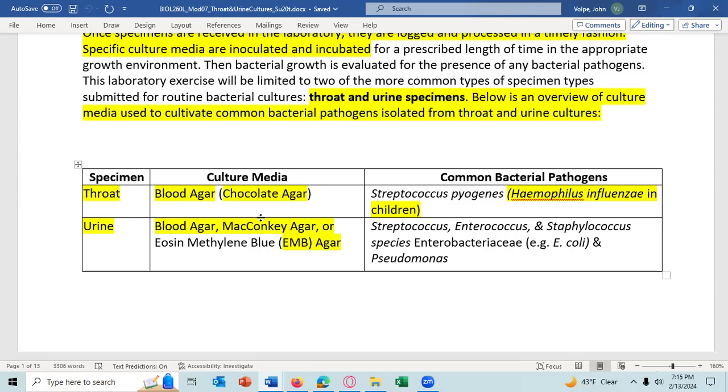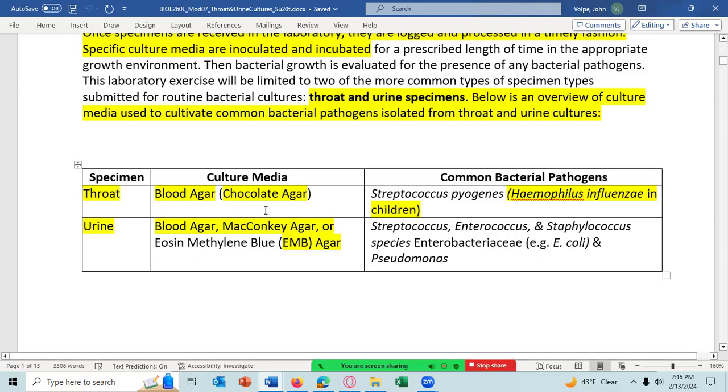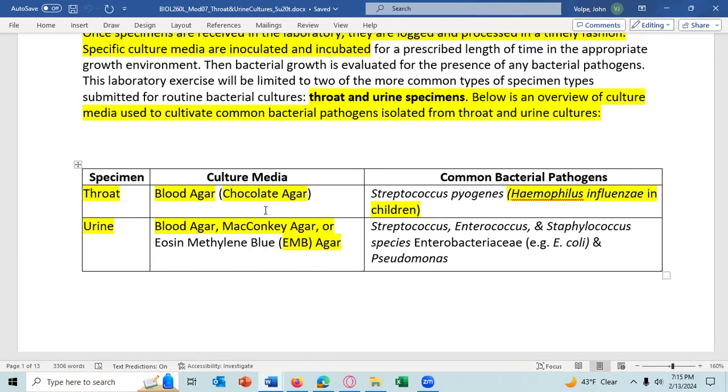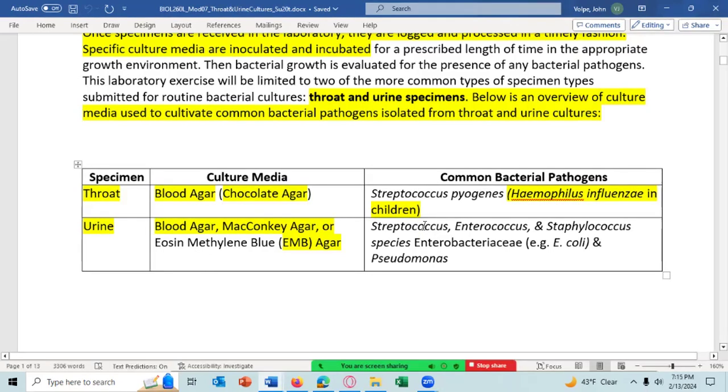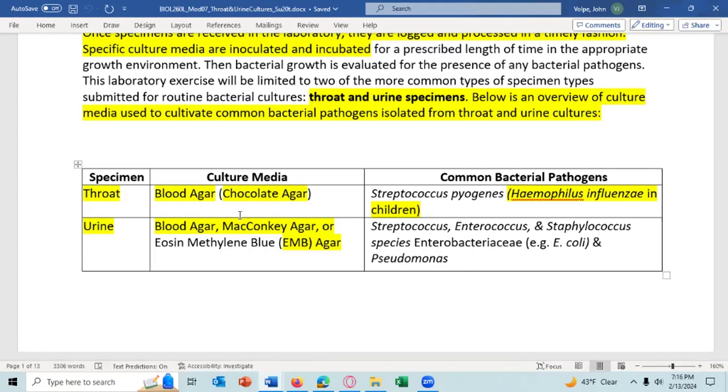The other common bacterial pathogen we need to talk about is Haemophilus influenzae. You find this most often in young children and in infants. It is not really a pathogen of adults. It can be, but it usually is not. You cannot grow Haemophilus influenzae on blood agar. It is fastidious, but it will not grow on blood agar. And the reason it won't grow on blood agar is it does not lyse the red blood cells. And if it doesn't lyse the red blood cells, it can't get the nutrients available in red blood cells.